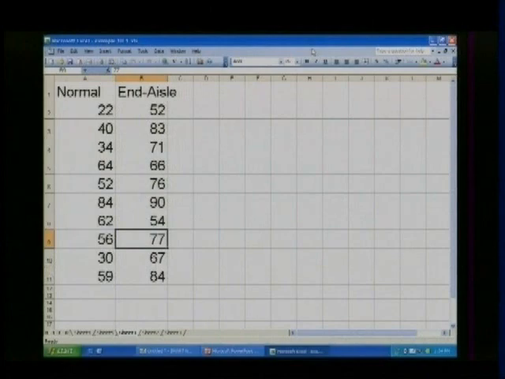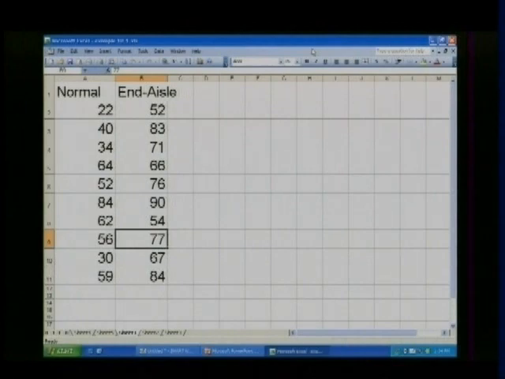We can either put it in the normal location, along the shelf aisle, or we can put it at the end of the aisle. And the question we're trying to answer is, does it matter? Does it matter whether we put it at the end of the aisle or along the shelf with all the others? Does the level of sales change as a result of where we display the cola?